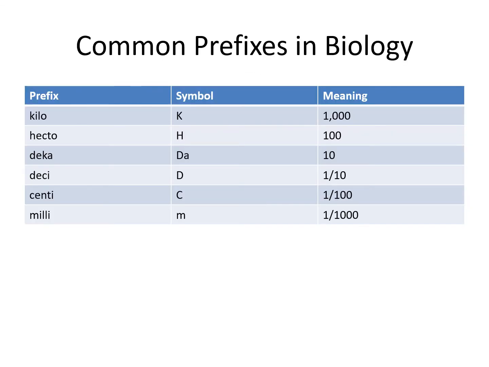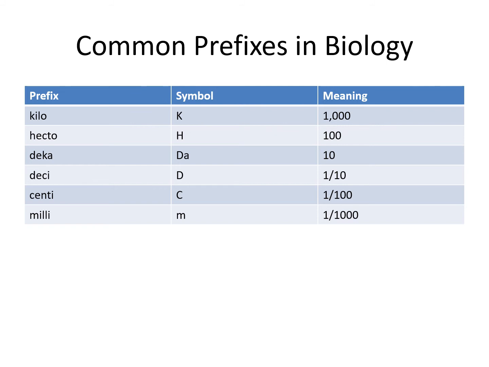Now, just some common prefixes you're going to see in biology. All these deal with measurement. And when you get into chemistry, physics, earth science, things like that, you'll see these again. But anytime you see a big K, that stands for kilo. Most of you are familiar with kilograms or kilometers. That's the same thing as saying 1,000 times. So then we have hecto, which the symbol is H. That's not one you're going to see a lot, but when you do see it, it's 100.